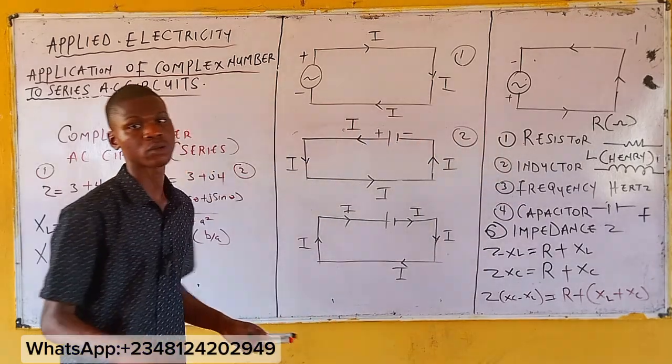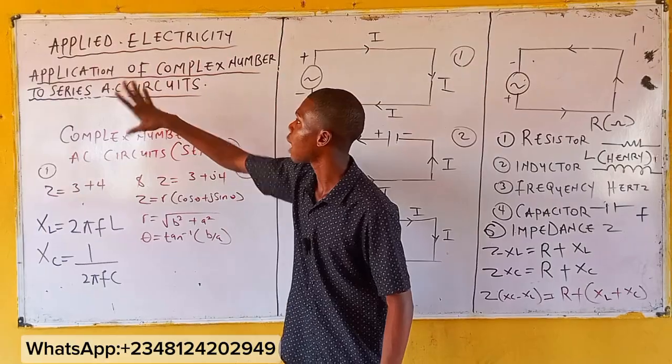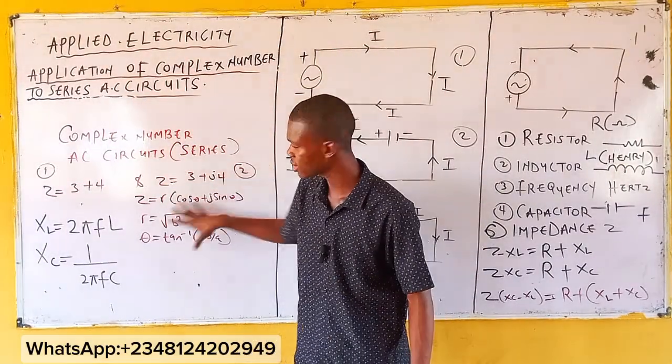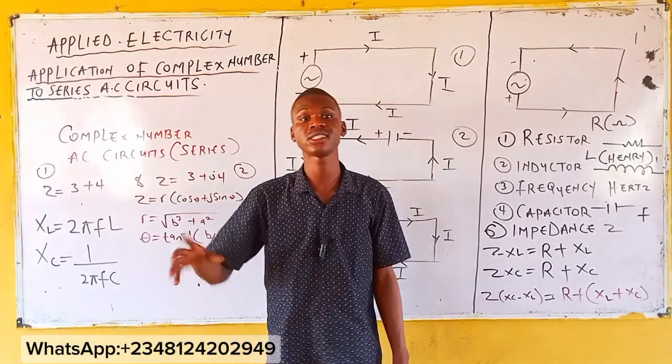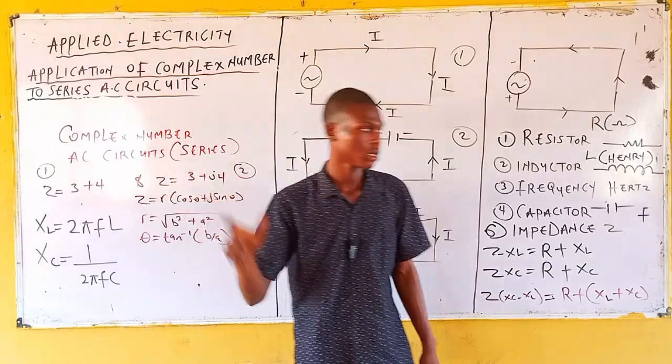Any question before we move on? Any question? No question. We said that we have application of complex number to series AC circuit. This is what we'll be implementing as far as complex number is concerned, and this is what we'll be implementing as far as AC circuit is concerned, in brackets, series. All right.